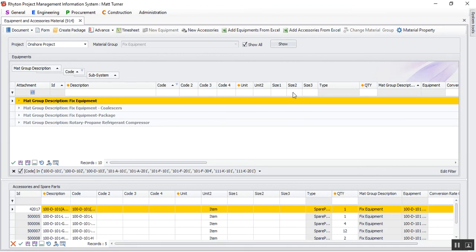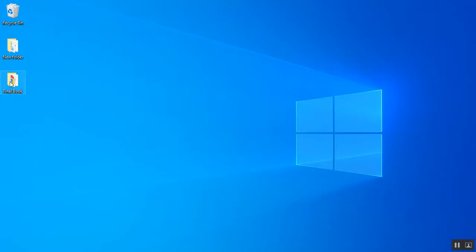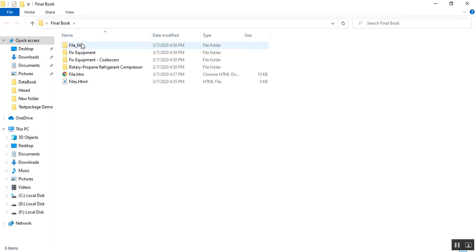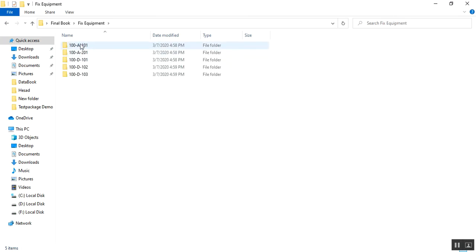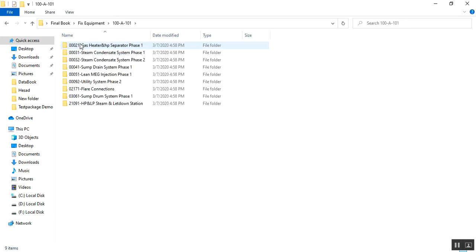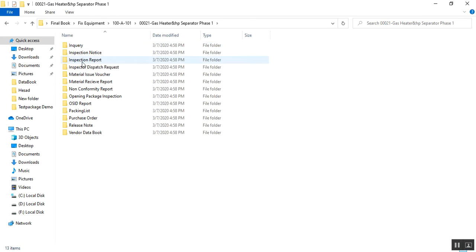Now let's take a look at the folder that the system just created. As you can see, the system has created folders first based on the material group, then we have the tag number, and then we have the subsystem, exactly like the grouping that we defined.